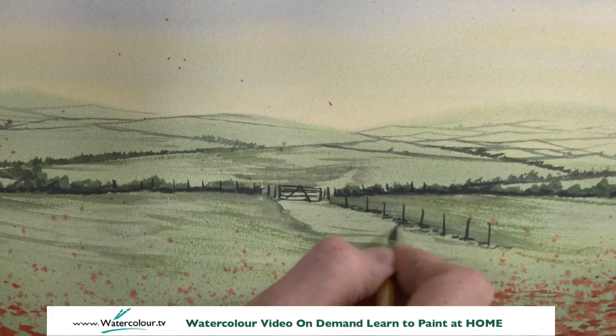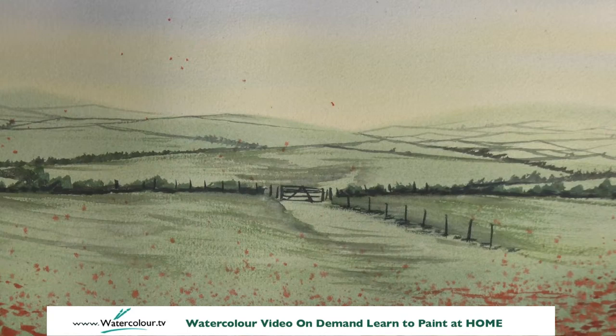Little random spots of darkness coming around there. So it's creating a detail area for the first time on this picture.